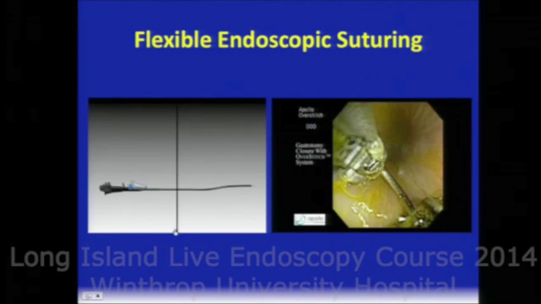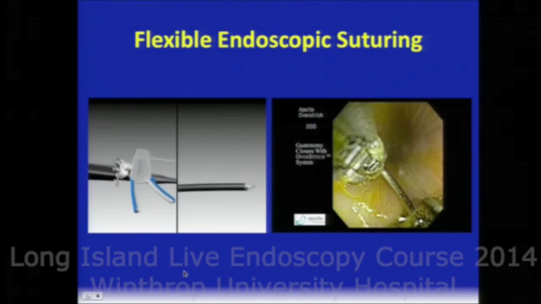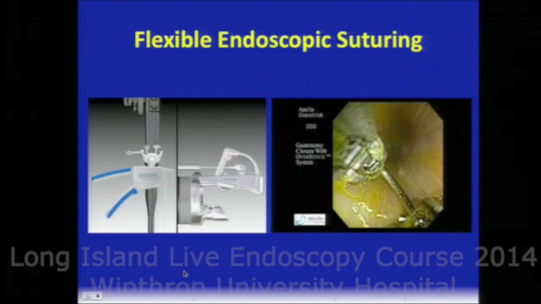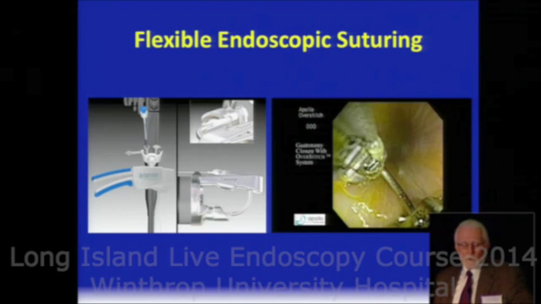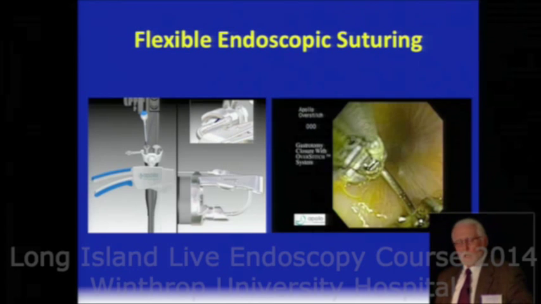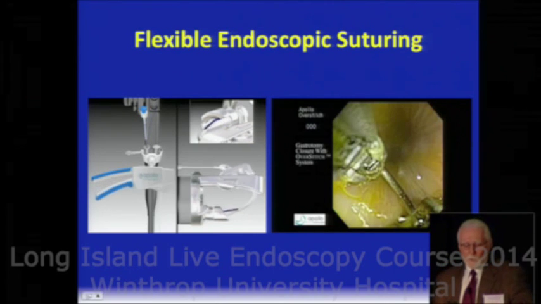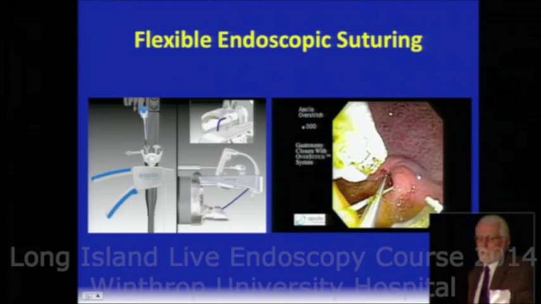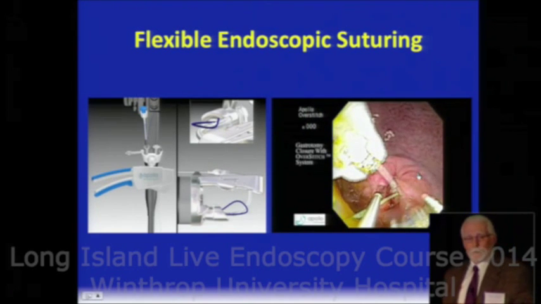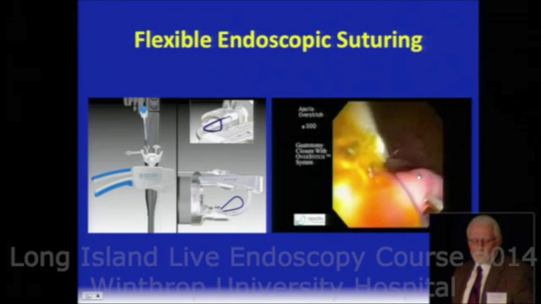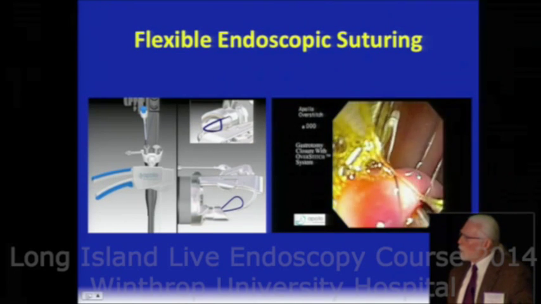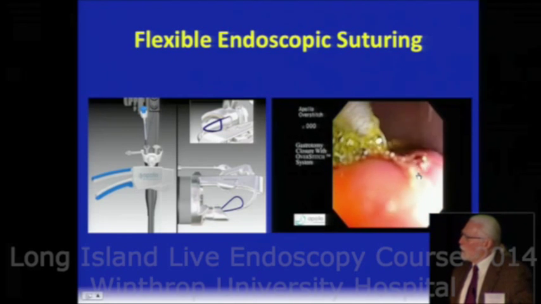This is the latest version of the flexible endoscopic suturing device. There's only one type of endoscopic suturing device in the world, so I don't have any problem showing this with the logo on there because there really are no other choices. But what I want you to focus on is a simple action. So think of yourself doing a closure. Here's a 2-centimeter closure. This happens to be in a pig stomach because it was created for the purpose of this kind of a venue where we can describe suturing and how it's done. So this is how the tool works, and this is how you see it being done.